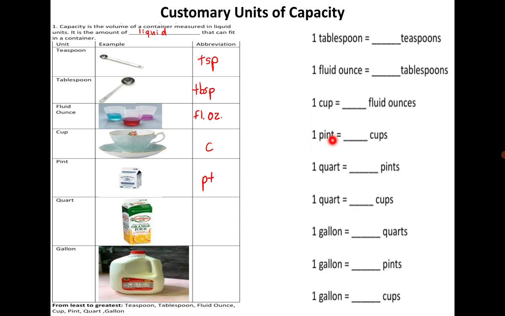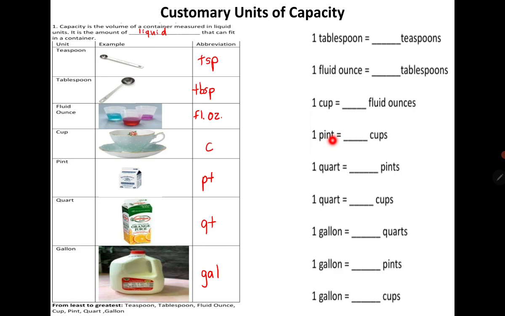A quart is the next largest unit of measurement, and the abbreviation for quart is QT. A quart would be a large carton of orange juice, one that you would buy to keep in the refrigerator and that your whole family would drink from for a whole week. So a pint would be a small carton for an individual person, and a quart would be a larger carton for multiple people. Then the largest unit of capacity is the gallon, and the abbreviation for gallon is GAL. Most of you have probably seen a gallon of milk that mom, dad, grandma, or grandpa buys from the grocery store. That's 1 gallon. So from least to greatest, your units are teaspoon, tablespoon, fluid ounce, cup, pint, quart, and gallon.